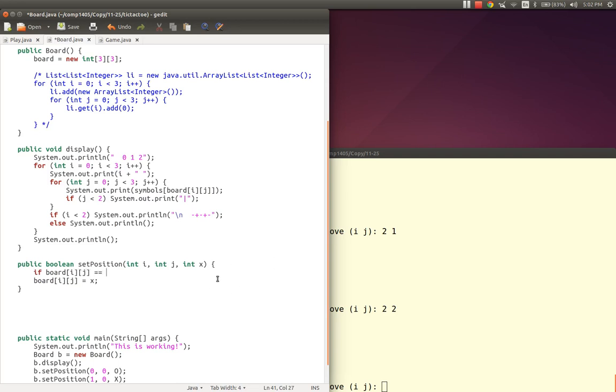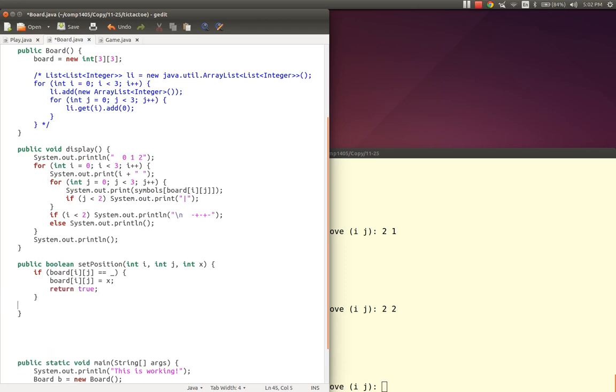So we only want to let you play there at position I, J if there's nothing there. Then we do that, and we return true. Otherwise, we'll return false. Okay. So set position now will at least not let you set something that's already there.